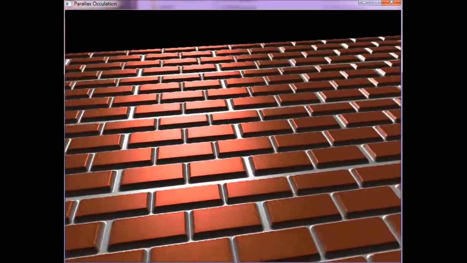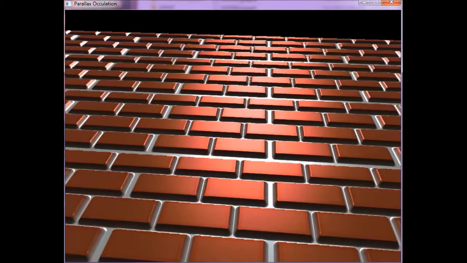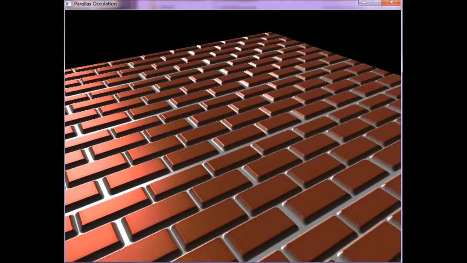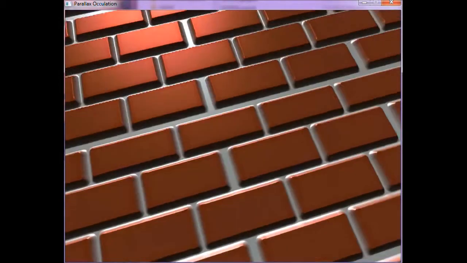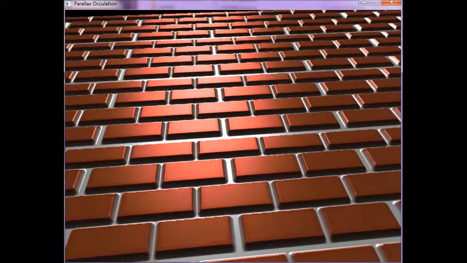There's different varieties of it. The one I'm using is relief mapping. Like I said before, it's fairly realistic. There's another one that the Crytek engine uses, which is called Parallax Occlusion Mapping.